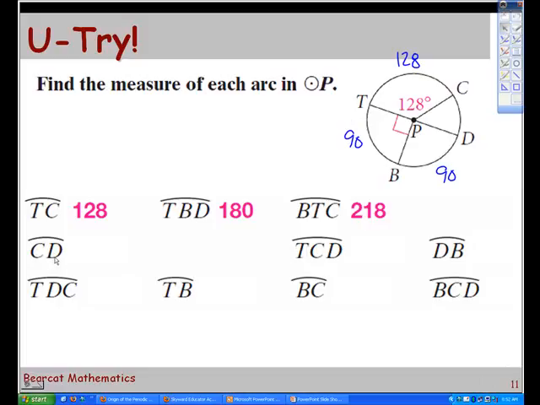Next one they want to know is, how big is arc CD? How'd you get that? So you're looking at, there's a semicircle TCD, which is 180 degrees, and you take away the 128 and you're left with the 52. Good.